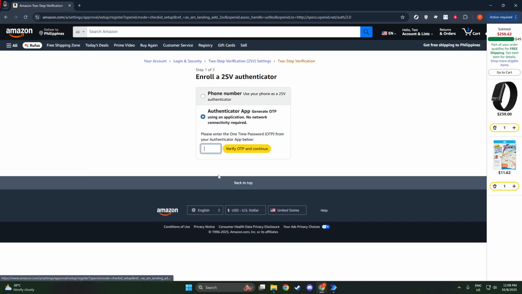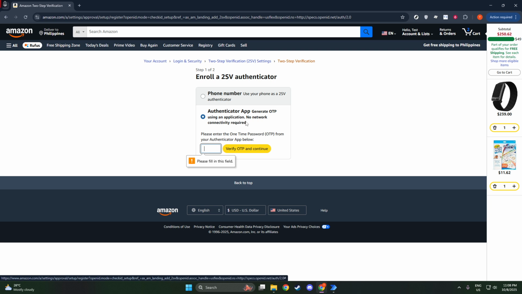Next, you'll need to click on the Edit button located beside the two-step verification options. This area allows you to manage how your verification settings are configured. It's an essential part of this process, as it leads you directly to where you can change or remove the two-step verification requirement.